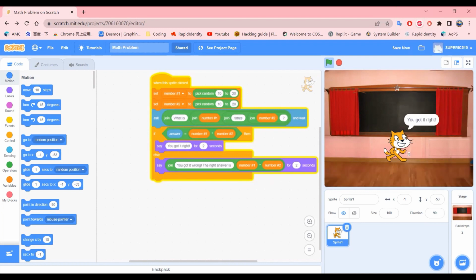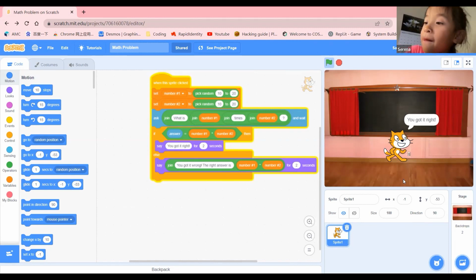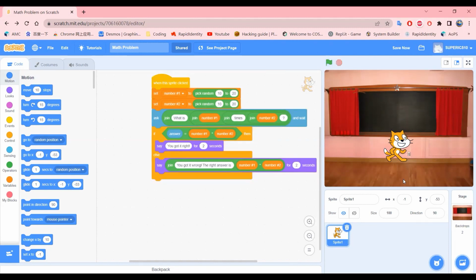I'm good at math. I know a lot of things. What is 18 times 15? 270. 17 times 20 equals 340? It's 360. See, you could practice multiplication with this. If you're wrong, it will tell you the right answer. It's right. Knew it. You want to know one secret trick I do?